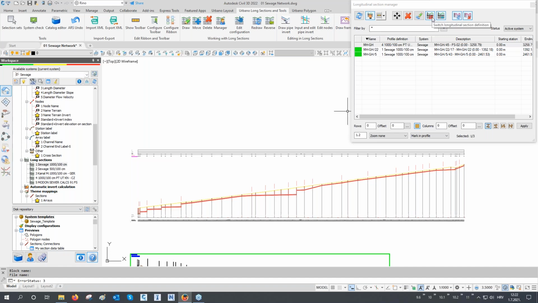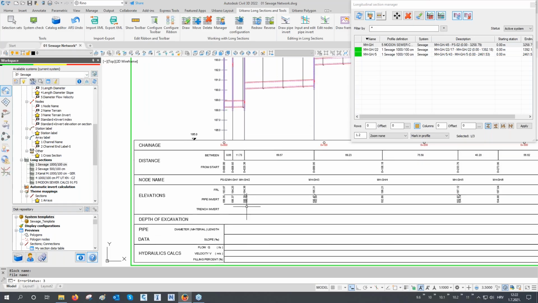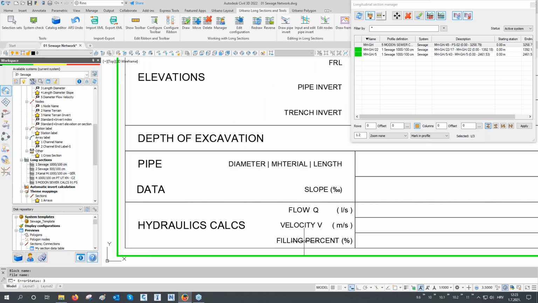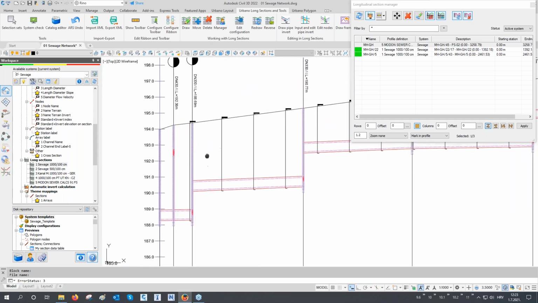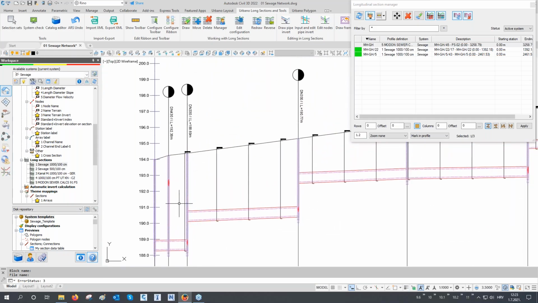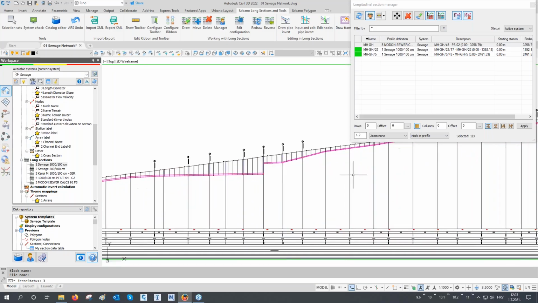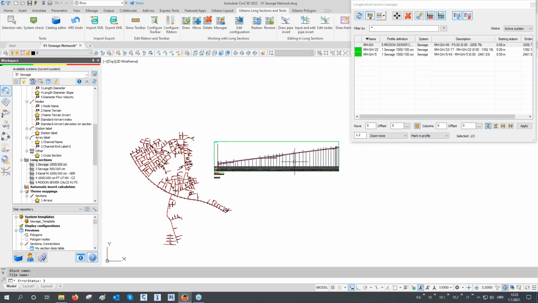Also, let's apply the last one. I will use this in the bigger scale. Now this one is in millimeters. It is from the Middle East, or from our Greek users who were doing the project for the Middle East. And you can see again, some of the hydraulics data like flows, velocities, filling percent are shown here, some of the pipe data, and again, everything looks completely different. Some blocks for custom labels, you have these different colors, and everything looks pretty nice. And like I said, completely different than what we started from.